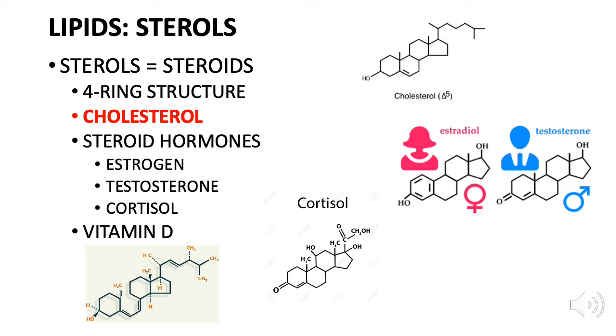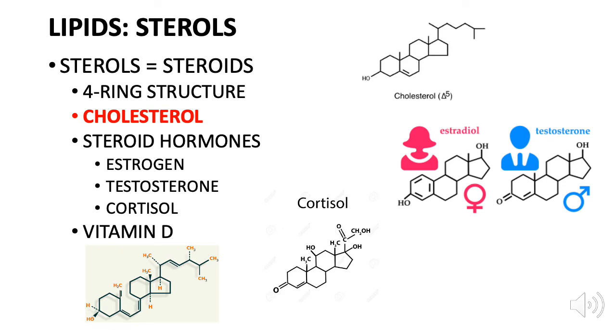And so I've got a 4-fused ring structure that constitutes the basic structure of these things called sterols. Now, all sterols in animals are ultimately derived from a molecule called cholesterol. And so you'll see cholesterol illustrated at the top of the slide. That is the source molecule for all of the sterol molecules that you and I have that do an awful lot to control our sexual development, control the response to stress, and basically contribute to our ability to metabolize calcium.